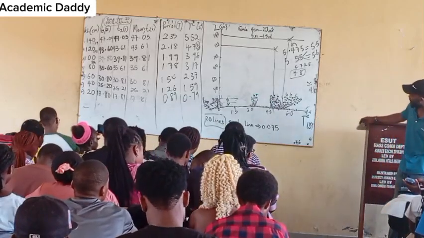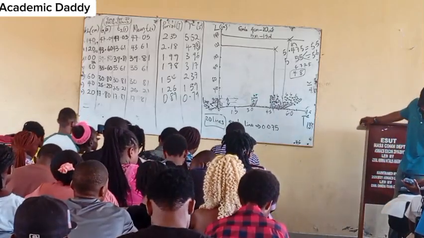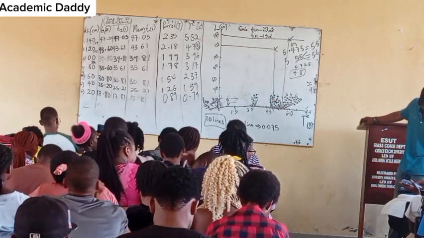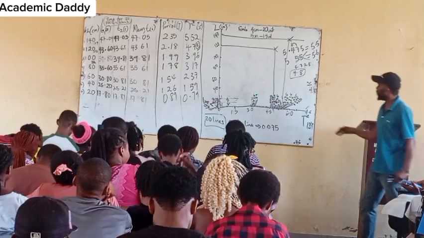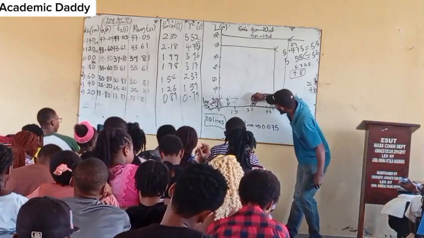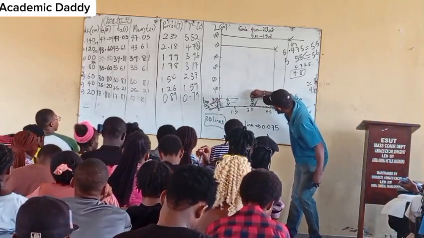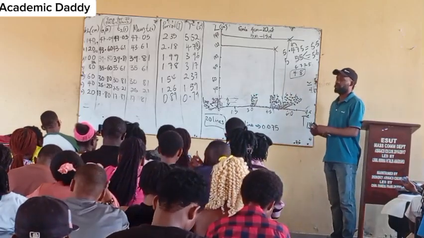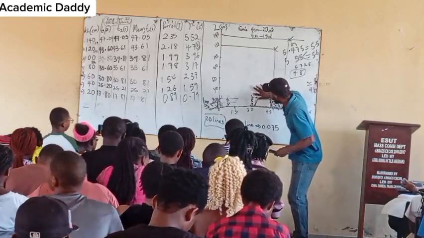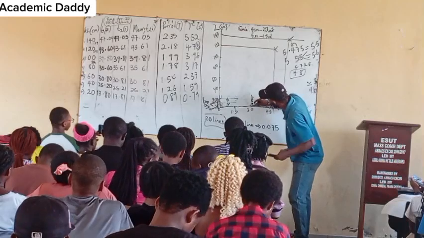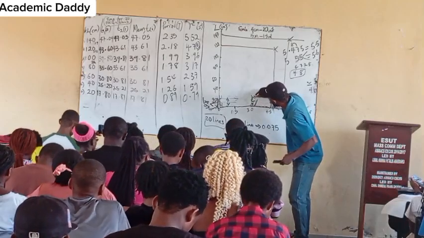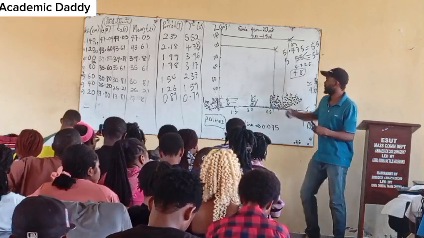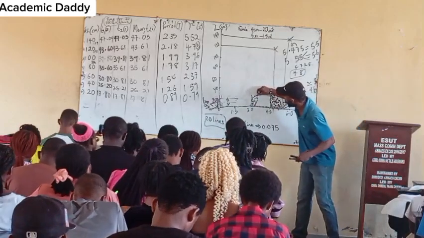But the first one here is 3.075. Okay, please see. After this one gave us 3.075, add 0.075 to it, what do you have? 3.15. Thank God I have students that are sharp in this class. So it's supposed to be 3.15. But at 3.15 plus 0.075, 3.2.